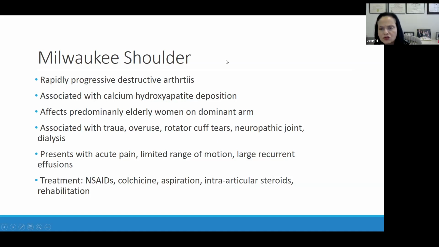However, unlike medical treatment of gout and pseudogout, this one is much less satisfying because it responds very poorly to the things that we use for those. In fact, the main way to relieve patients of their pain and suffering is either through rotator cuff repair or total shoulder replacement. So the medical treatment of this crystal synovitis still leaves much to be desired.